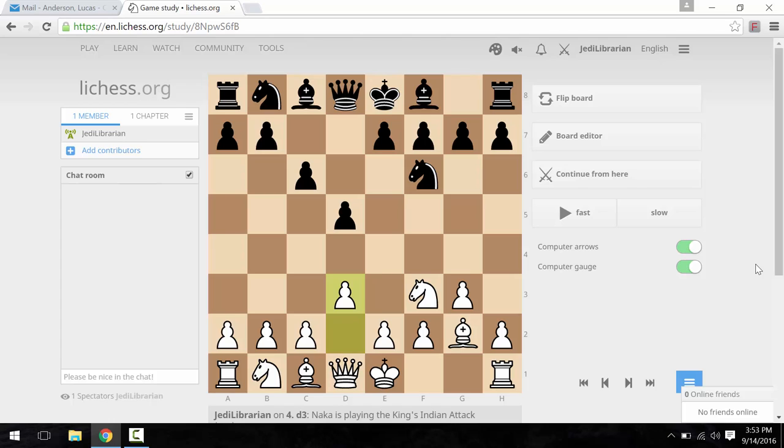But here's why the King's Indian attack is so cool. You can pretty much make these moves as white, these first four moves that Nakamura has made. Doesn't matter what black does. The only move that would really cause you some sort of concern is if black actually moved this pawn up here somehow, some way, to threaten your knight. But then you can take it with this pawn, and then this pawn takes, and then all of a sudden your knight is attacked.